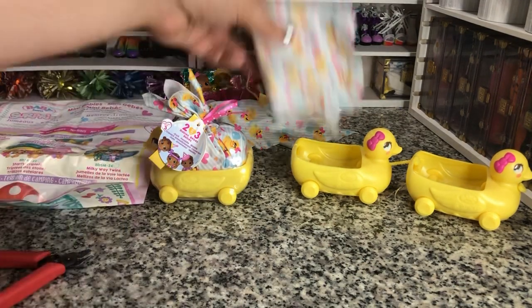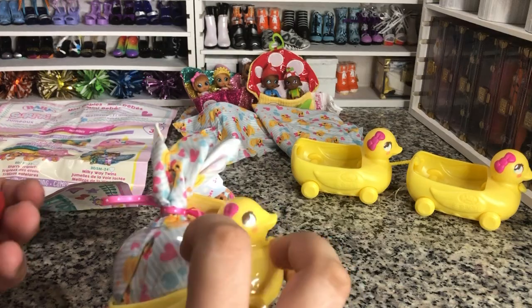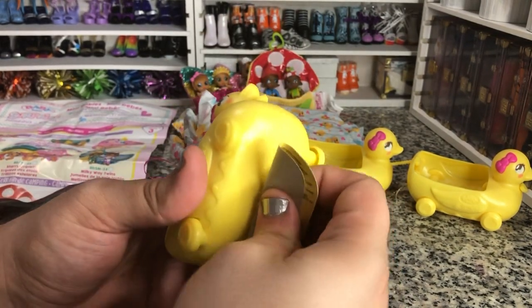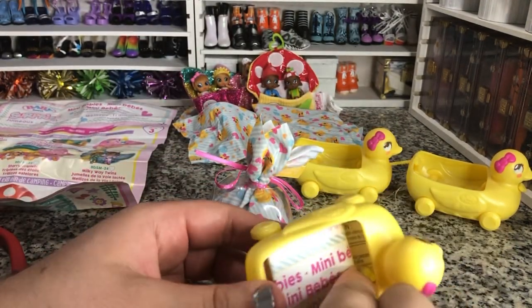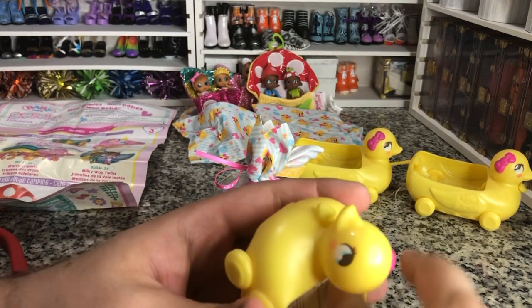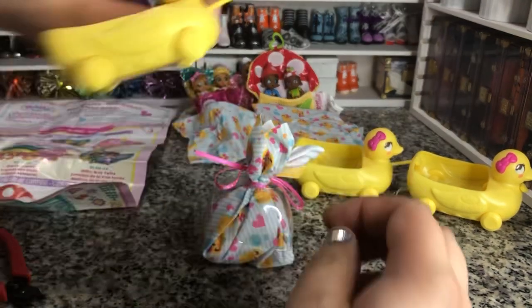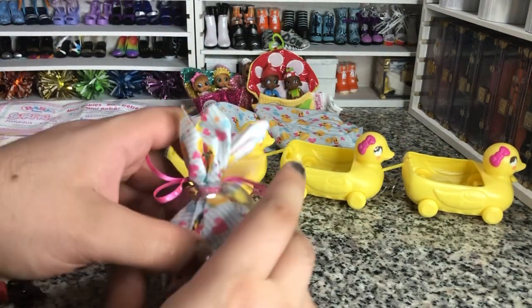So I got one of the ones that I really wanted, and then one of the triplets. I'm going to get this last one open and take these last ones out. And don't forget to take out the little duckling thing and attach it like that — so now we have a three-train thing.